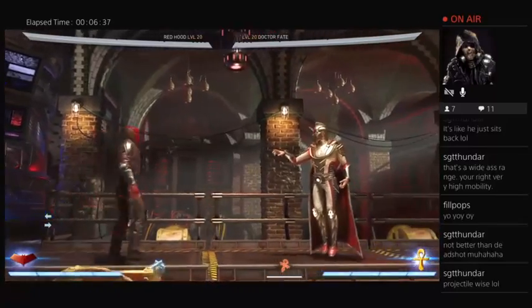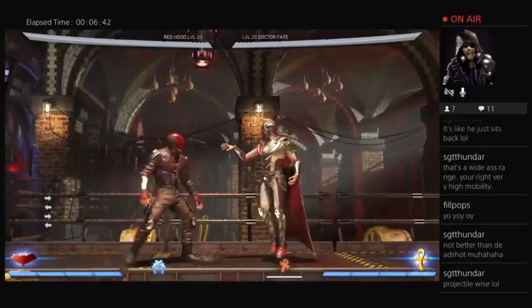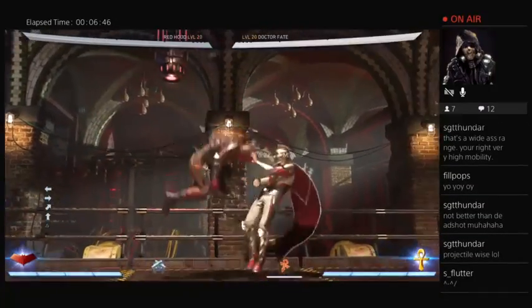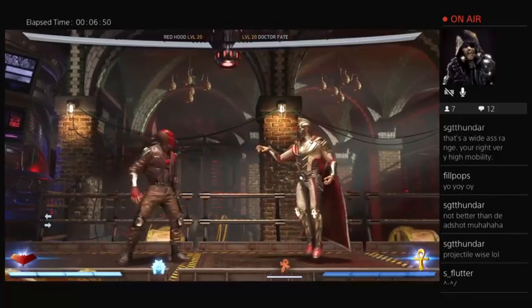The other thing that we should probably get into, actually, before we get into anything else, is his trait. His trait is going ballistic. He takes out his tasers. Takes out his tasers. And he has a lot of follow-ups after this.